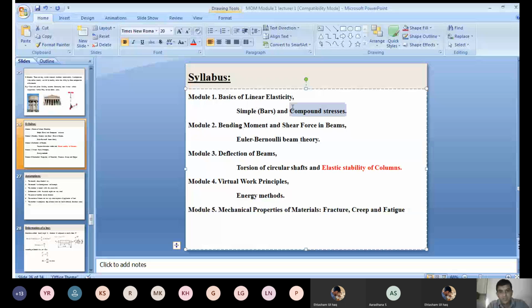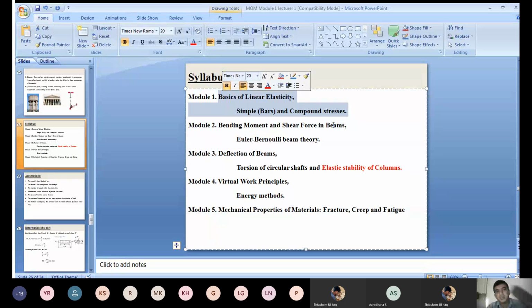In the first module, we are going to understand what we mean by stress, strain, types of stress and strain, then the stress strain relationship and the stress strain diagram. The stress strain relationship we get from the generalized Hooke's law. Hooke's law: stress is linearly, or directly, proportional to strain. Then mechanical properties of materials, etc. Then you calculate simple stresses by considering a bar.